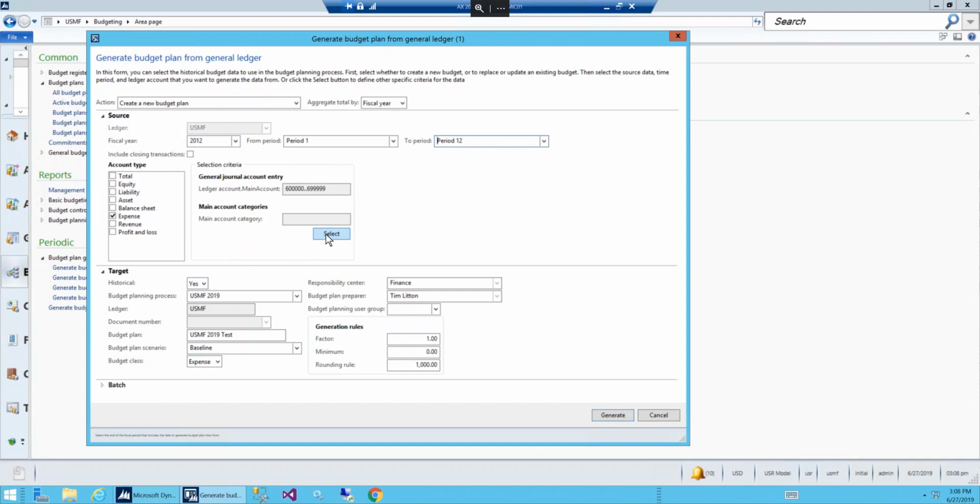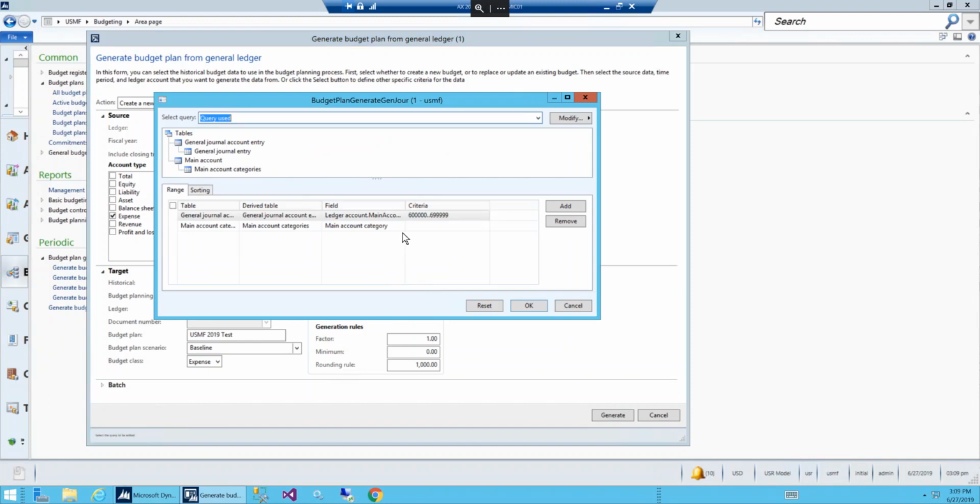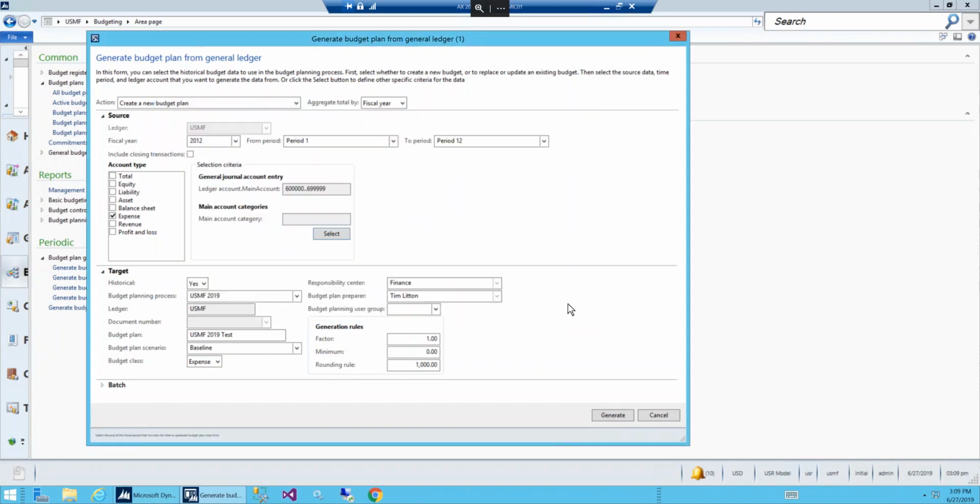So in my selection criteria, you can see that I've got data specifically for a range of 600,000 to 6,999. If I hit the select button here, just like any other filter, you can see I can just enter in that criteria. I can add or I can change the criteria. For now, I'm going to leave that as I have it set up.